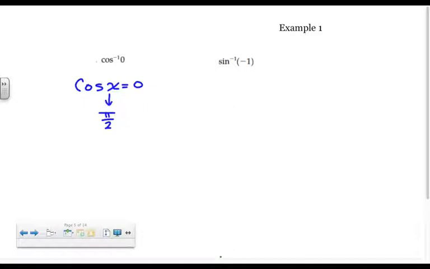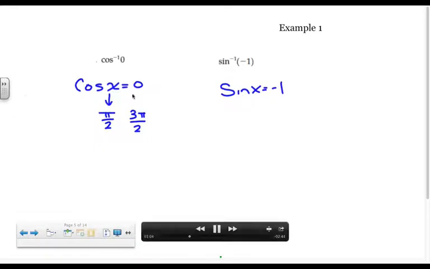So sine inverse of negative 1. Now, they're going to put it in a certain way that's not quite like the unit circle. So the sine inverse of negative 1. I put this in here to let you realize those are basically the same thing, but 3 pi over 2 is out of the range. So same thing here, 3 pi over 2 is out of the negative pi over 2 to pi over 2 range, but negative pi over 2 is in it, and they're the same thing.